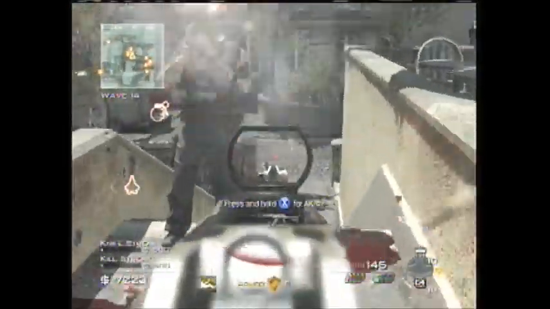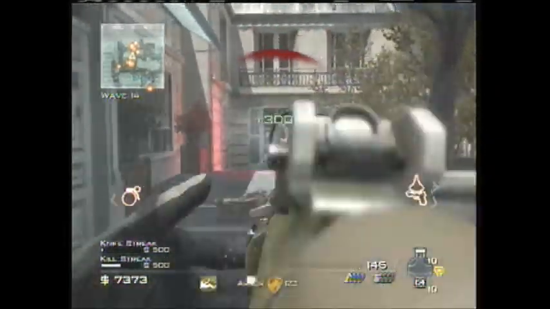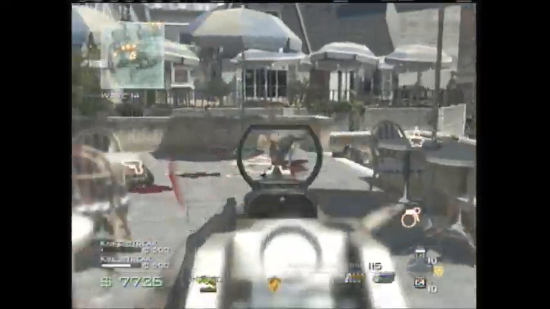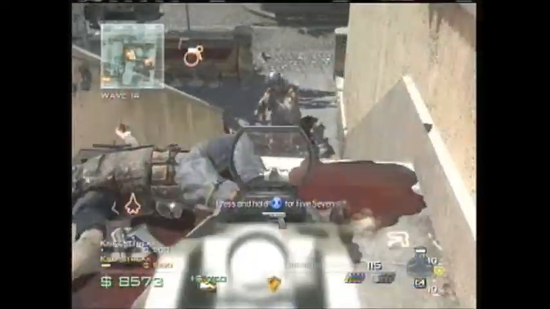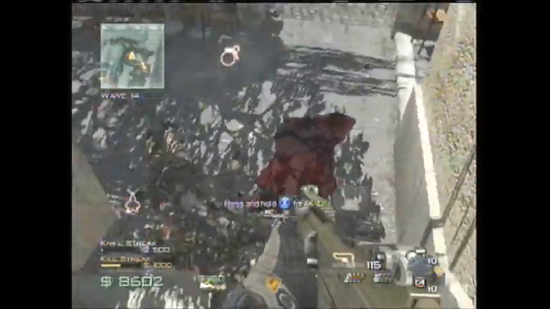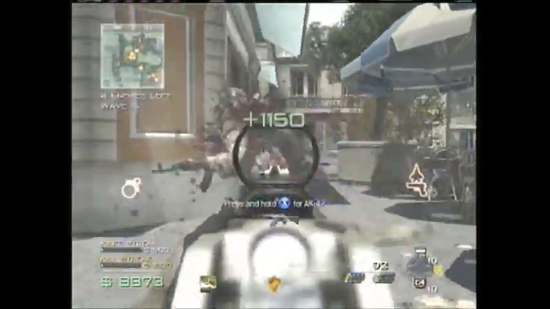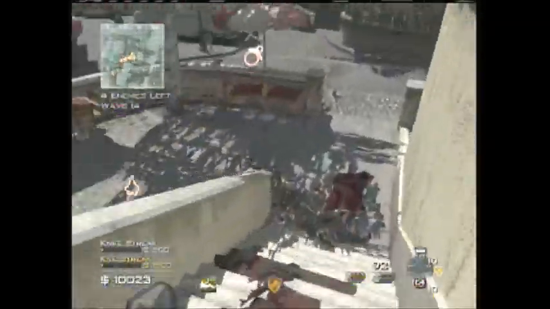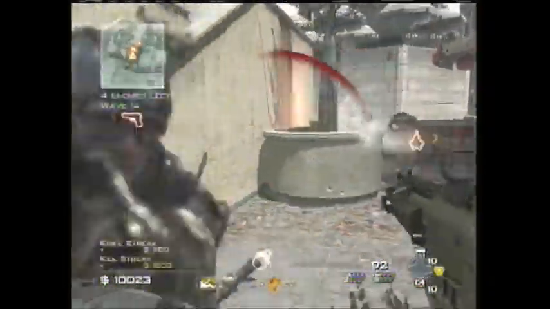Damn, there's a lot of them. This is getting a lot harder. I picked up the suicide bomber. Holy shit. I'm not ready. Six. Oh wow. The suicide bombers actually helped me more than they were a pain. There better not be a suicide bomber. That'd be good. Holy shit, there's a lot of guys down here.